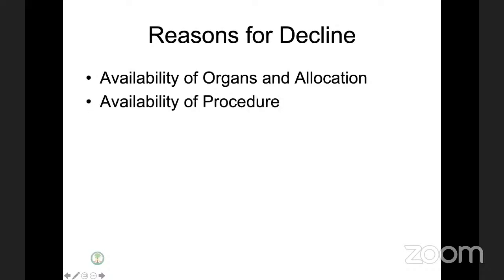The second point is the availability of the procedure. You've just seen that there are not very many places where you could do that, because you cannot do heart-lung transplantation just because you can do heart transplant and lung transplant. It's a different procedure. You really need to be able to do heart-lung transplantation. You cannot just put a cardiac and a thoracic surgeon together and say, just put this in. Of course they can do it, but there are a number of quite well-known complications, beginning from the healing of the tracheal anastomosis and all sorts of things.